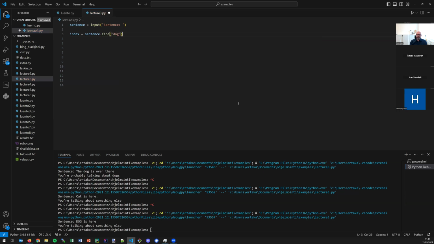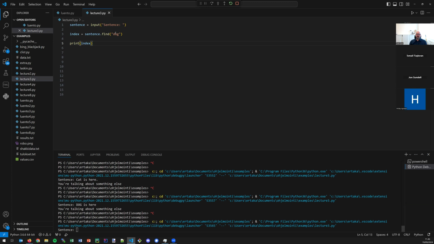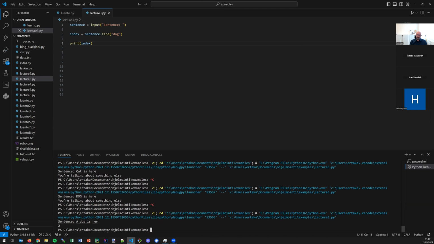For some reason we're dealing with dogs today, and then just output index. So if this substring dog is in the sentence, like "Dog is here," then it outputs 2, because 2 is the index where the substring starts in here. It starts at 0, 1, and 2. So this is the substring found.